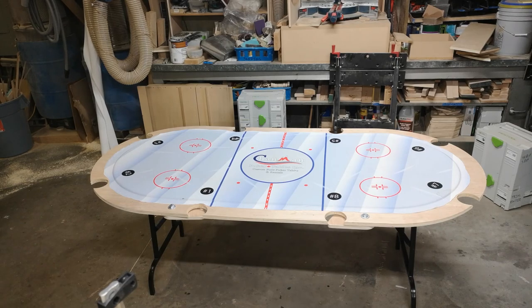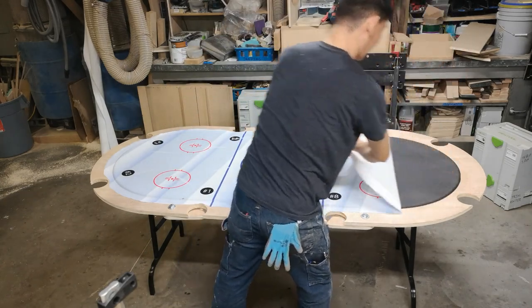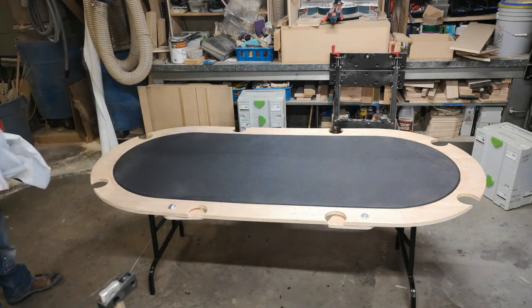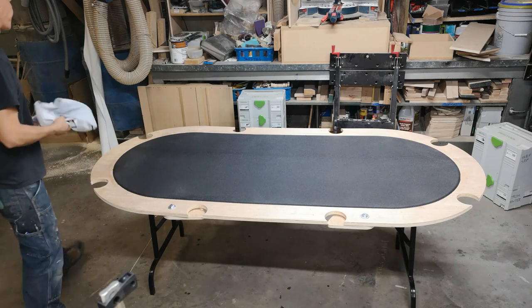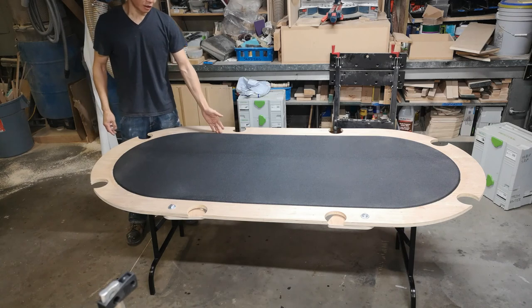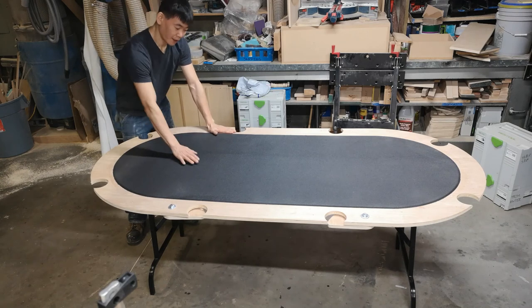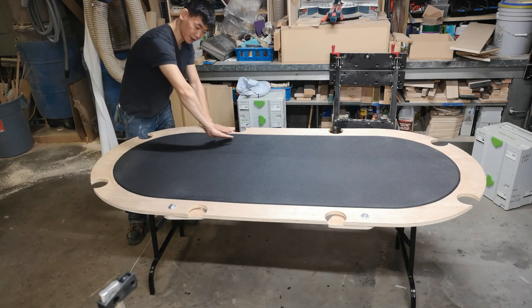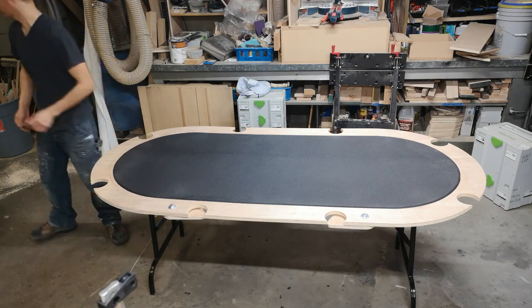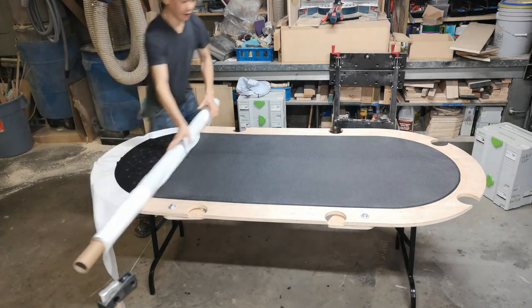Now all the staples have been removed and we can go ahead and pull off the felt. You'll notice the sound it makes because the felt is glued down to the foam — we're going to do that again when we install the new felt. You'll also notice that the foam is trimmed short of the plywood. That's because that's where the rail is going to sit, and that little step from foam to no foam means cards will hit the rail and not slide underneath it, just in case your rail isn't clamped down 100%.